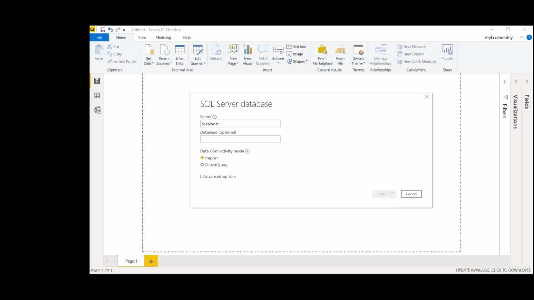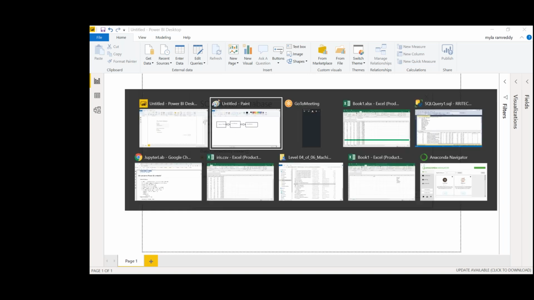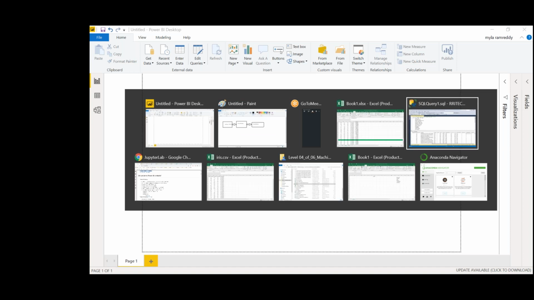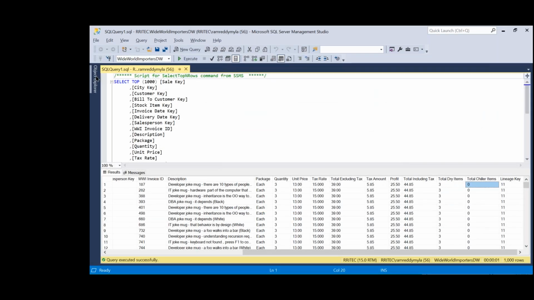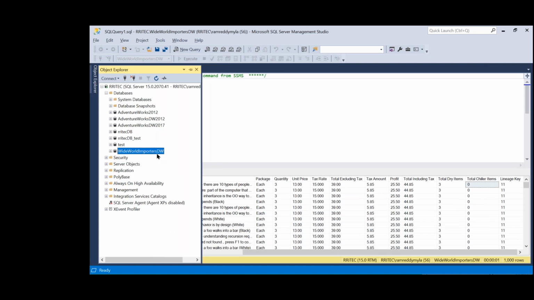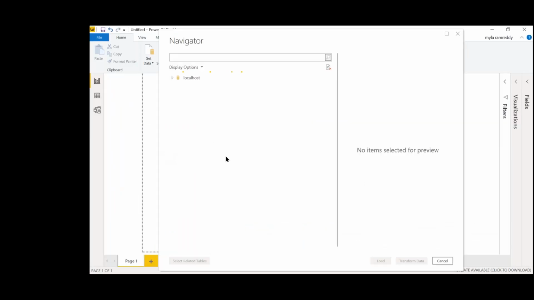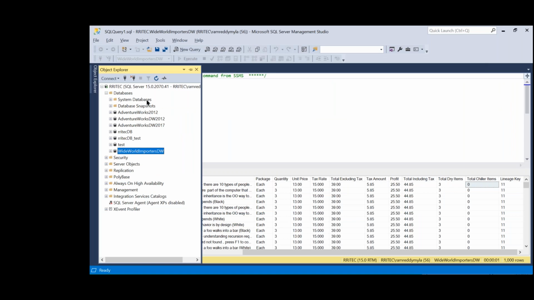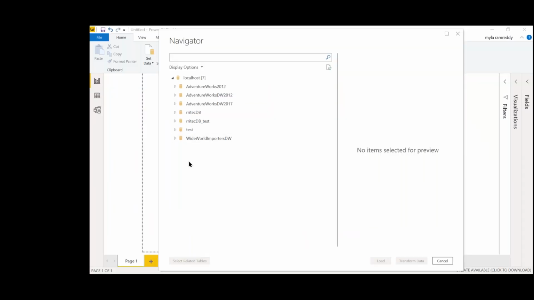Click on here. Whatever databases we got a chance to see in SSMS, all those databases we are now going to see here. Are you seeing all those databases here or not? 2012, DW12, Worldwide Importers, like that.